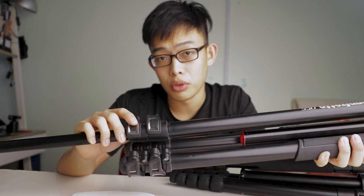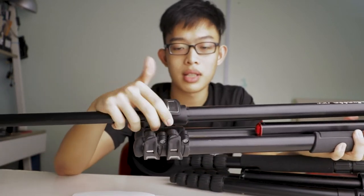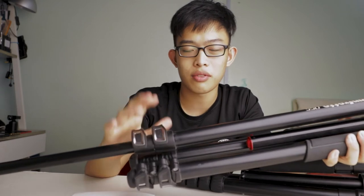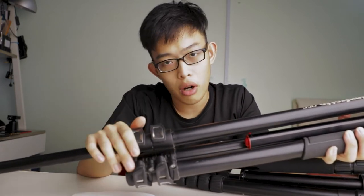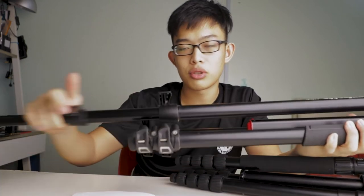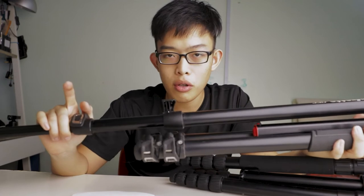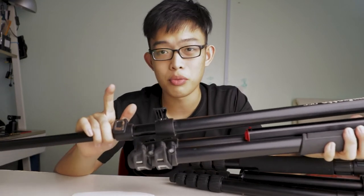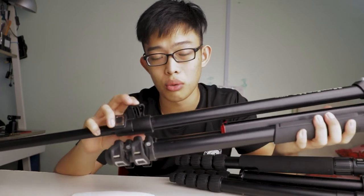However, it's not suitable for long-term usage. Unlike screw-ons, the clamps get loose over time. When I first got these I could not open them that easily — it was super tight and I could not clamp it back on. So as you can see, over time it will get loose. Furthermore, it's hard to control. Once you open a clamp, it's loose all the way — there's no friction in between, it just opens up. For those that want quick adjustment that's fine, but if you want very controlled and precise adjustment, this may prove to be a shortcoming because it's very loose and soft — not good for precise adjustment.